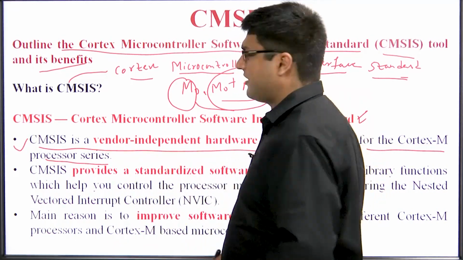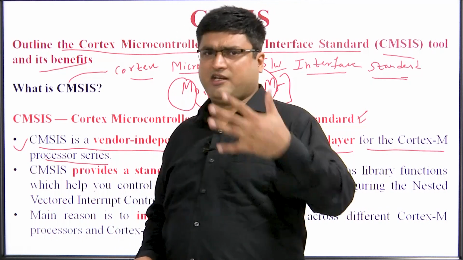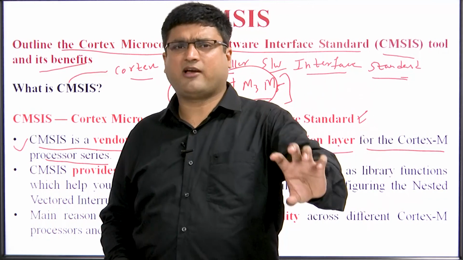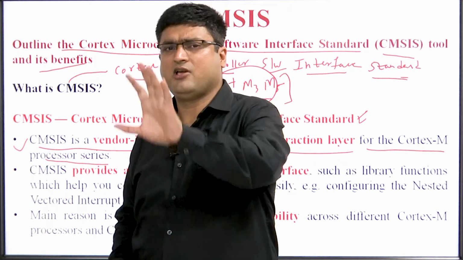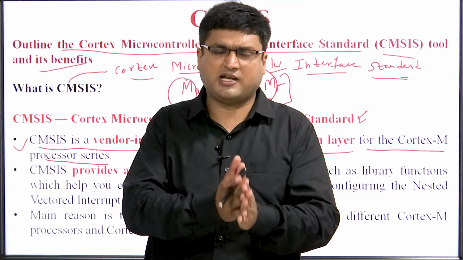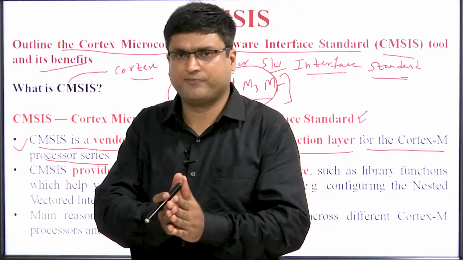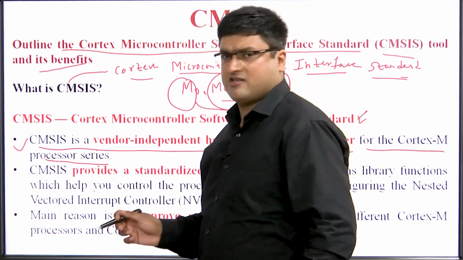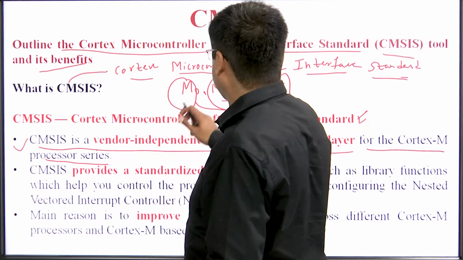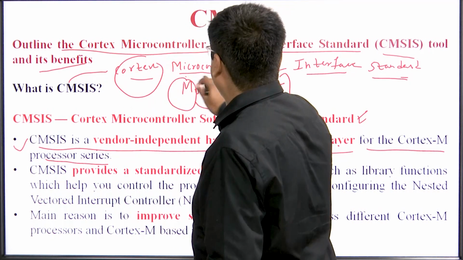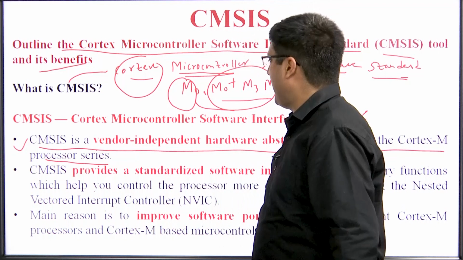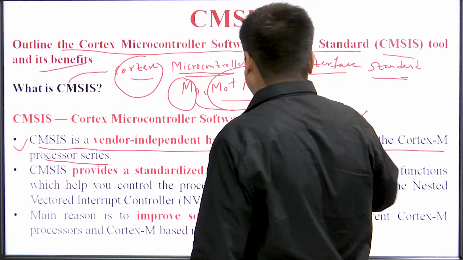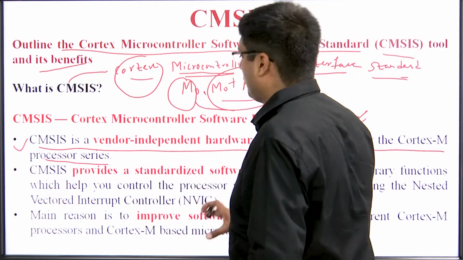Hardware abstraction layer means it runs successfully while hiding the details of whatever runs in the background, and it provides the platform to the user. That is the meaning of the abstraction layer. It is for the Cortex M processor series, which means Cortex microcontrollers. What type of microcontrollers are we using? M0, M0 plus, M3, M5, M7 etc. So it is compatible with these types of Cortex microcontrollers.